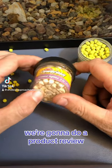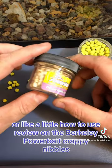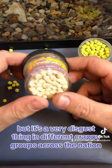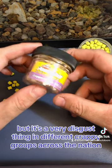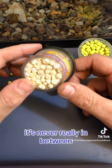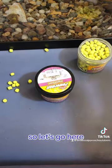We're gonna do a little product review, or a little how-to-use review, on the Berkley PowerBait Crappie Nibbles. I won't really say controversial, but it's a very discussed thing in different crappie groups across the nation, where you use them or you don't use them. It's never really in between, so you hate them or you don't hate them. Well, I'm gonna show you how to use them right here. So let's go here. I'll show you right now.